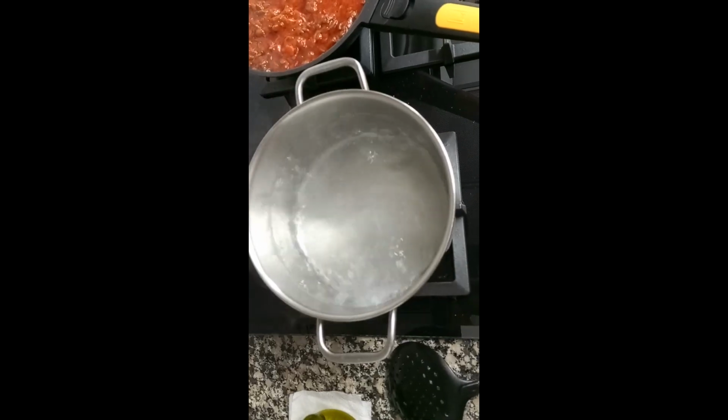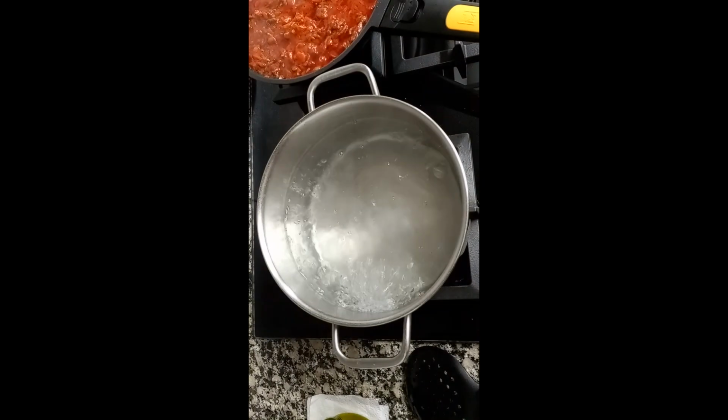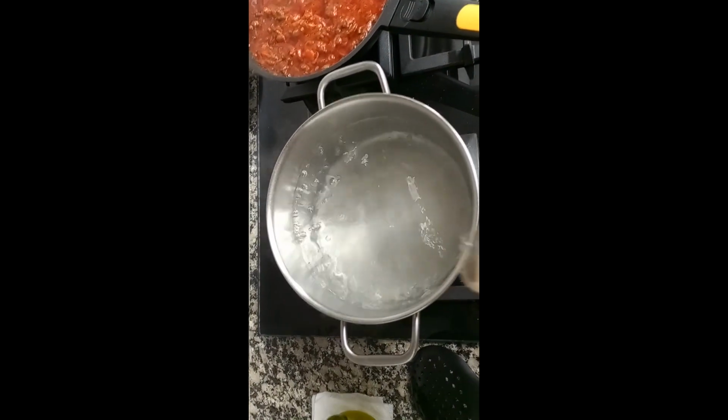In a pot, boil the macaroni for 8 minutes with water, oil and salt.